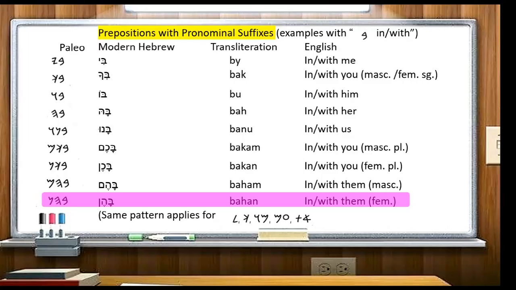for beeth or baith can be applied to the others that we looked at earlier. The lamad, kaf, mam, the ath, all of those may also be applied with the same principle used for the beeth or baith here when speaking of in or with. Let's practice.